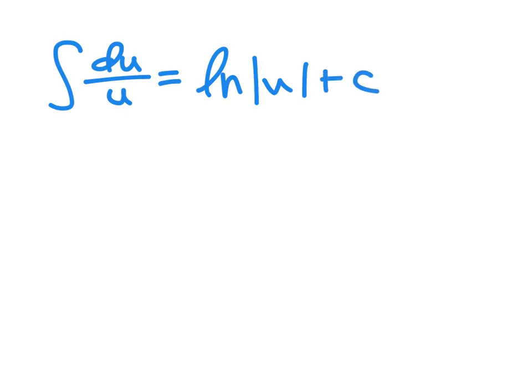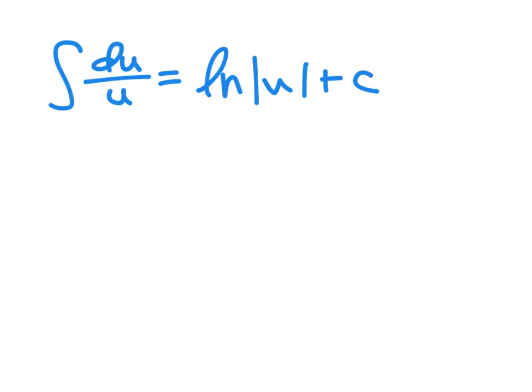And that's because when I go back to the natural log, I have to actually restrict this domain right here. I can't have the natural log of a negative number, that does not exist. And so I have to specify it's the absolute value of u, therefore my domain is restricted to all the possibilities that actually exist for that natural log.